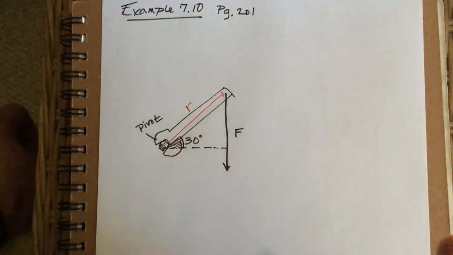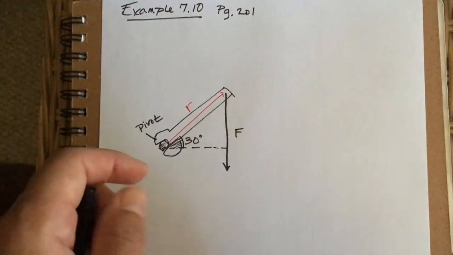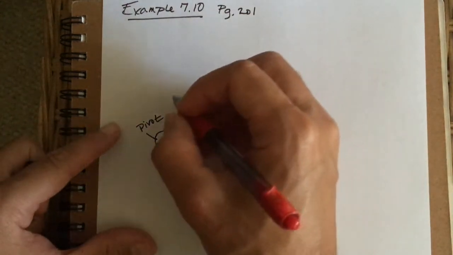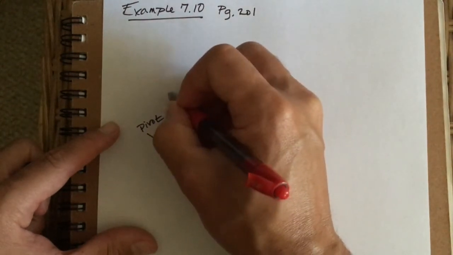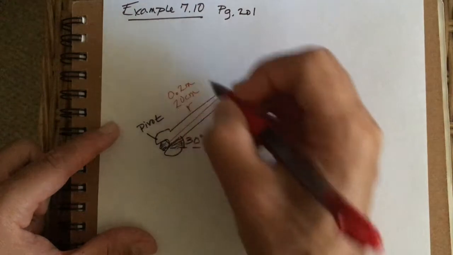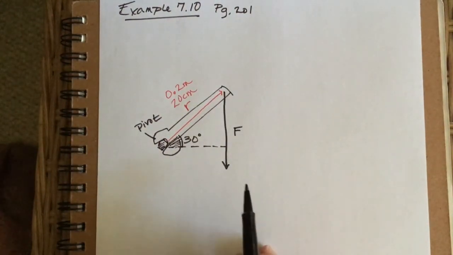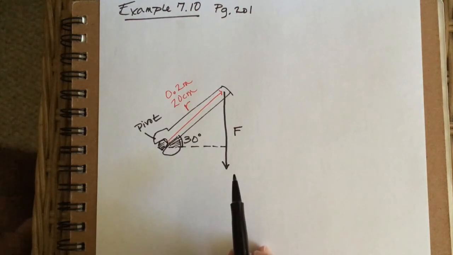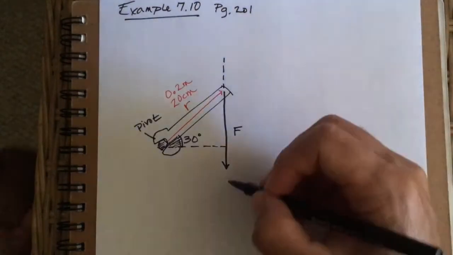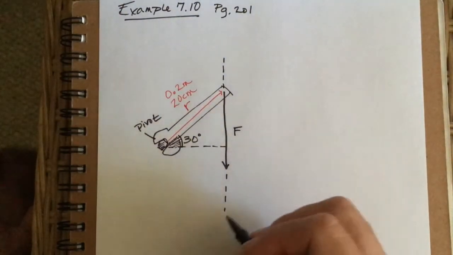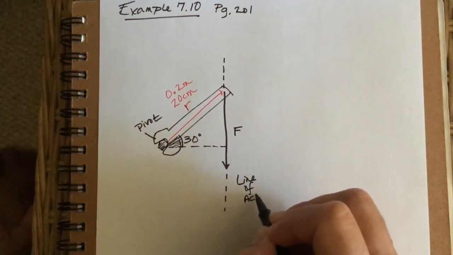We know one more thing. We know the wrench, I don't want to forget this, is equal to 20 centimeters, I believe. Yeah, so R is 20 centimeters. We don't like centimeters, so that should be 0.2 meters. And so the easiest one to use here is actually going to be defined R perp, right? Because we said that if you extend F out this way or this way, that this is called the line of action or the force line.